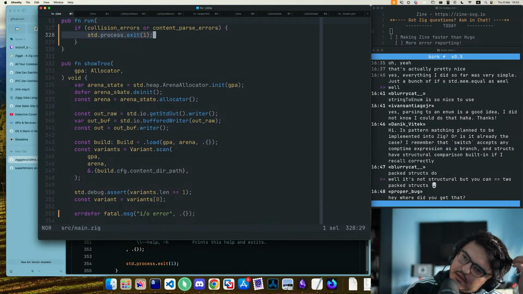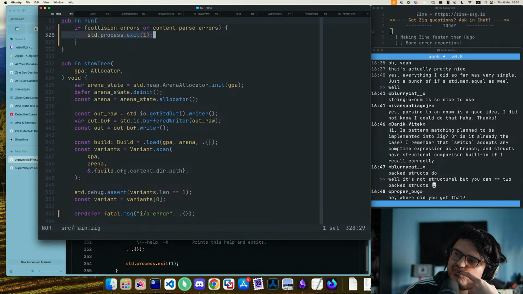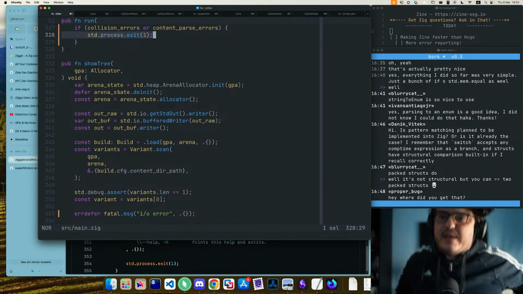Maybe I should make a tool for this that basically puts the exit code in the snapshot too. Yeah, I think I need to make that. So I need to create a program.